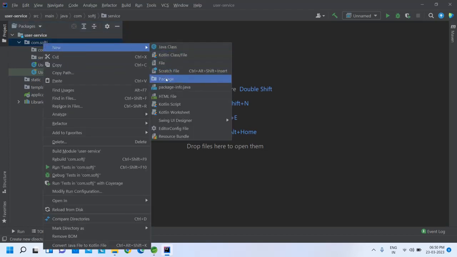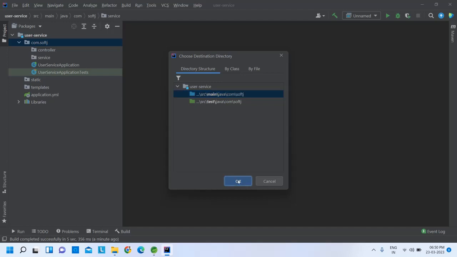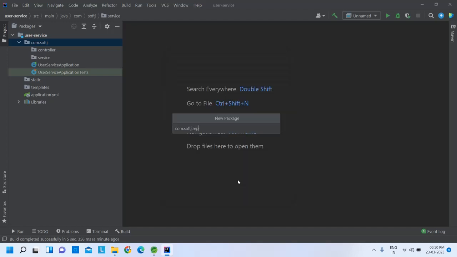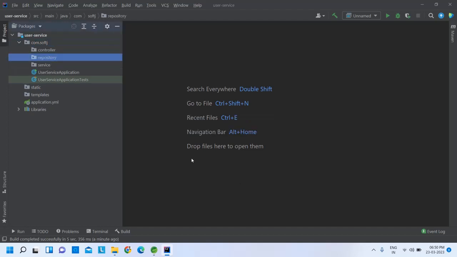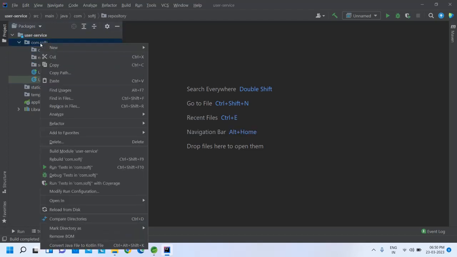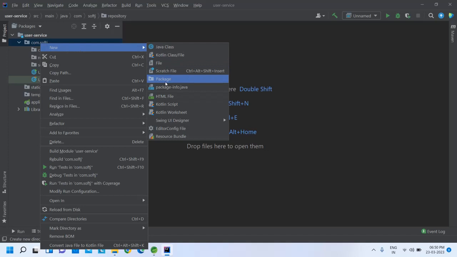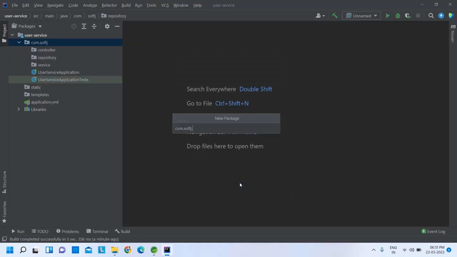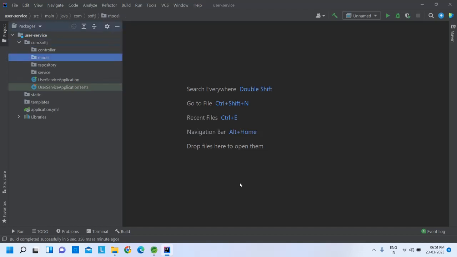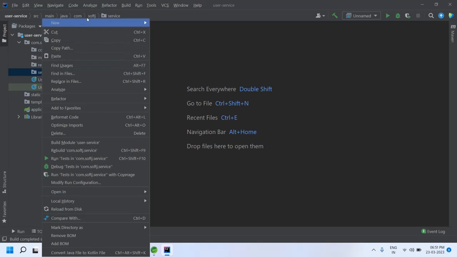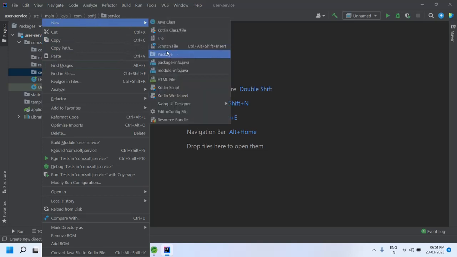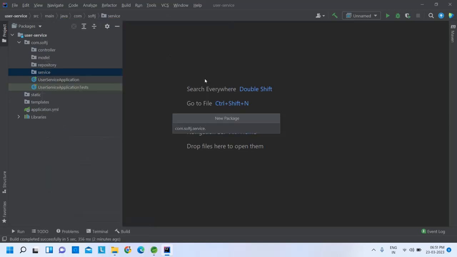We need repository. For creating our entity classes, we need model. In the service, we will create the implementation of the service, so we need impl.